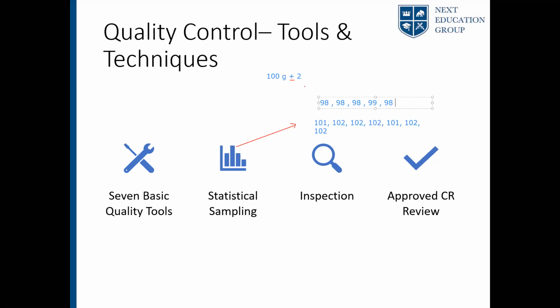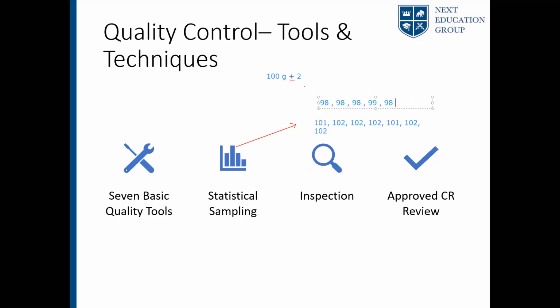On top of that, you can't inspect everything, so you take a sample. In a batch of 100, you might take 10 or 2 or 5, depending on the item and depending on the criticality. And then you would examine it to ensure quality. Does that mean you're not releasing bad quality to the market? No, I mean, you might inspect 5 items, and those 5 would be in perfect quality. But in the other 95 items, you might have 10 items which are of bad quality, which are released to the customer. But the chances are less, right?